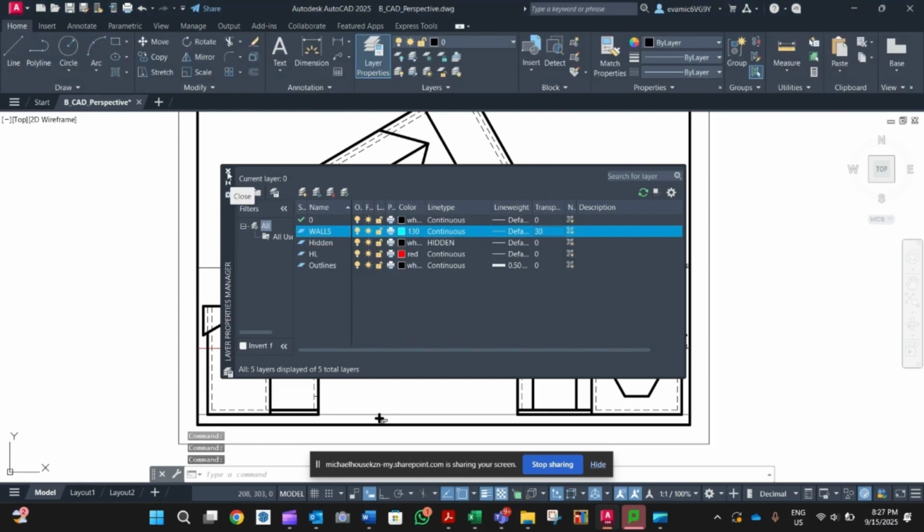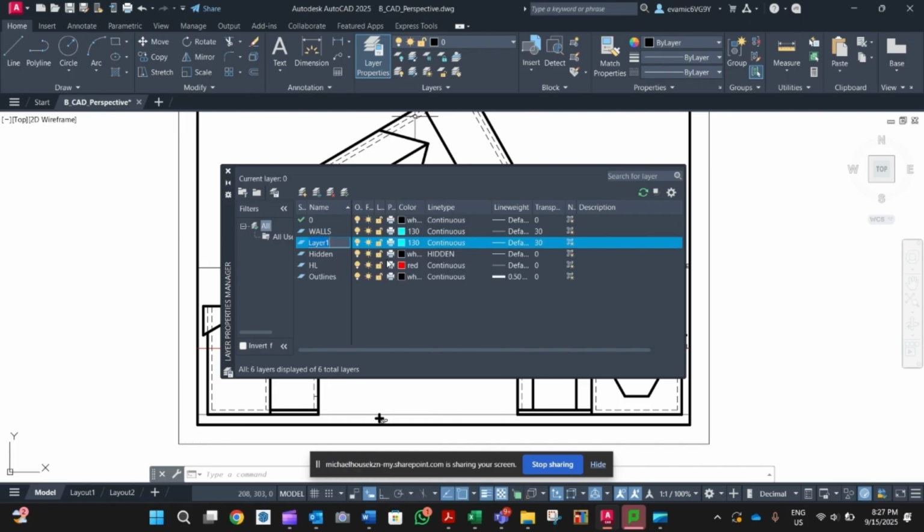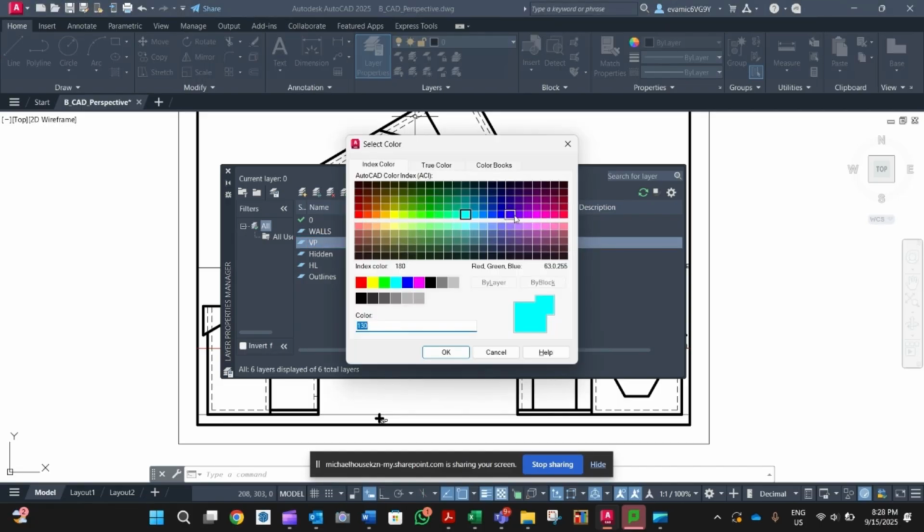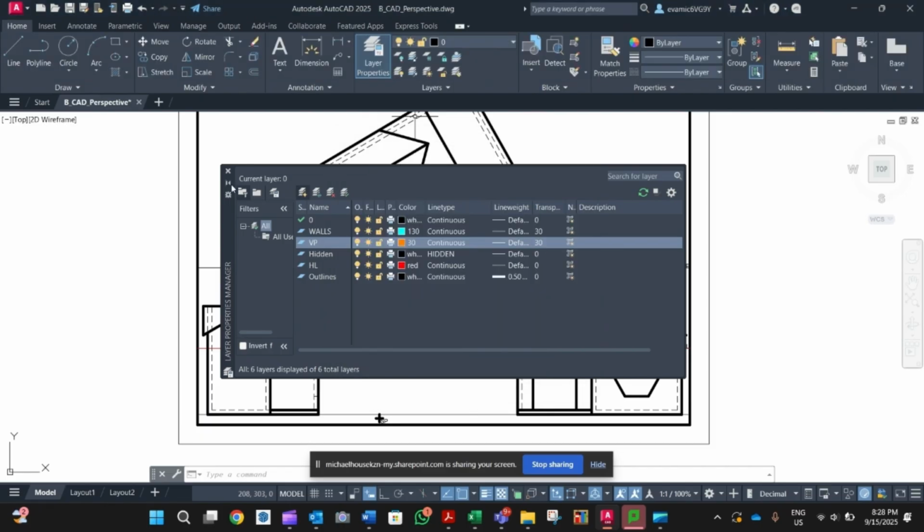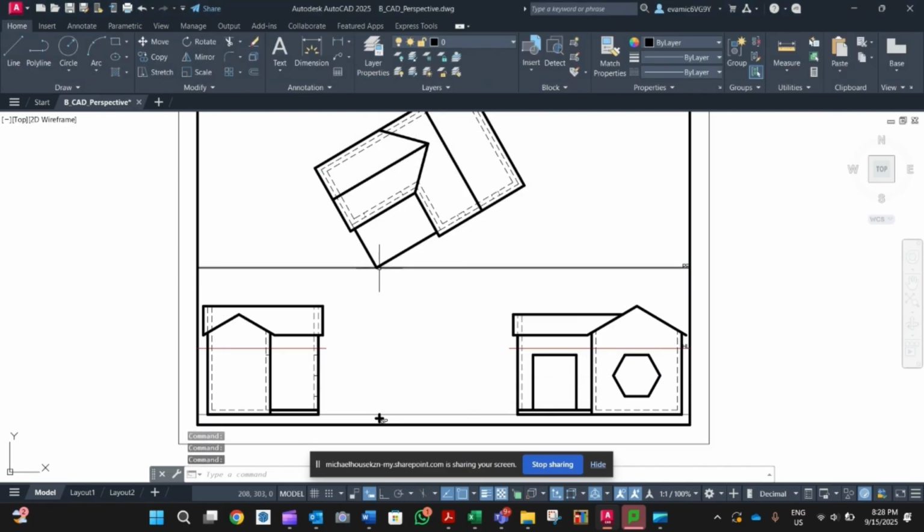And I'm going to go ahead and start with the walls. But before we do that, the most important thing is to create another layer called vanishing points or VPs. And I'm going to use a different color here, maybe a dark blue or an orange, something slightly lighter there. Okay, and how are we going to do that? You can see we have a 30-degree tilt to the right and a 60-degree tilt to the left.